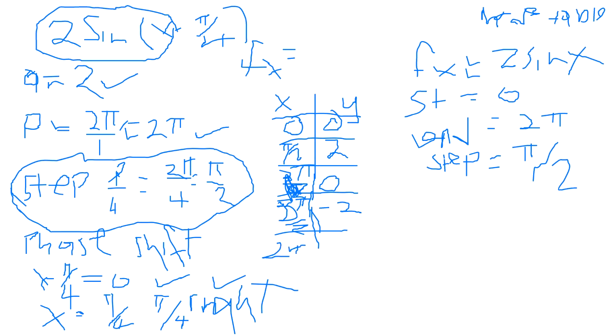And please, let's not forget, because you are working in radians, before you do this, you must ensure that your calculator is in radians. It's very important. Know whether you're working in degrees or in radians. Otherwise, you're not going to get these answers. Then at 2 pi, you're going to have 0.